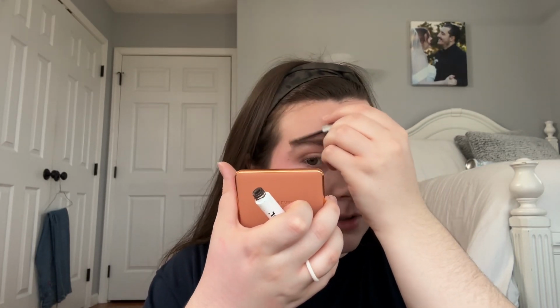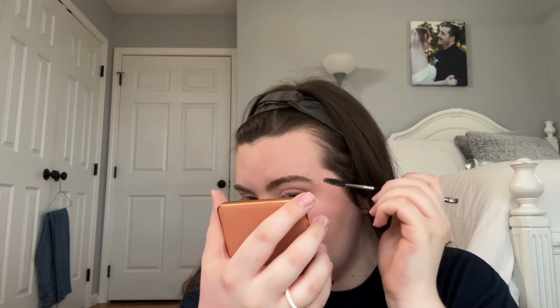I really don't fill my eyebrows in much anymore. Sometimes I feel like if I fill them in, they kind of just overshadow my face a little bit. Like that's just a little too much. And I am going to take whatever's left on my powder puff. I feel like I just need a little bit more set. I will say I'm loving the makeup. I just love this blush. If you like those really light blue-toned baby pinks, you're gonna love this blush.